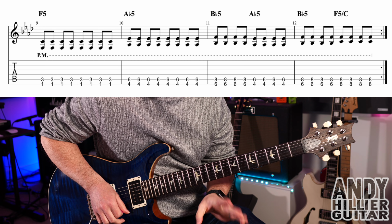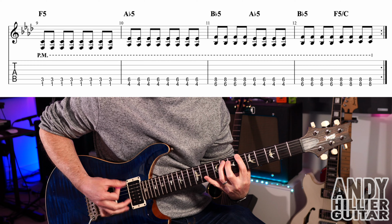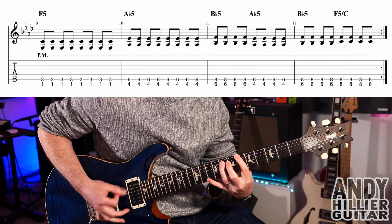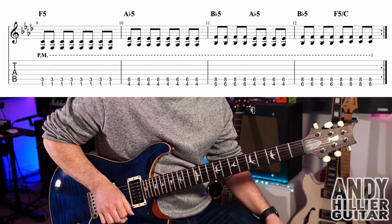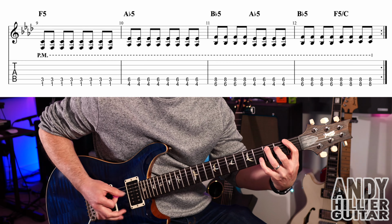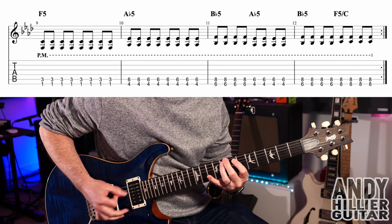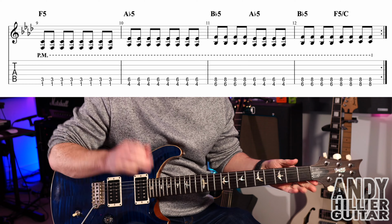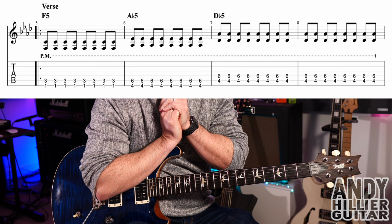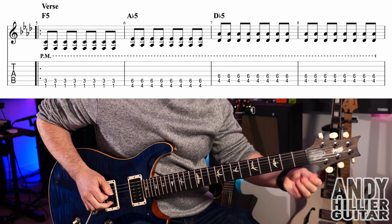So bars 11 and 12 go. Up to speed. So the whole of that line, 1, 2, 3, 4. Okay, so those 2 lines of the verse repeat. Let's just play both those lines in one go. We won't repeat, we'll just play it once through. Here we go. 1, 2, 3, 4.